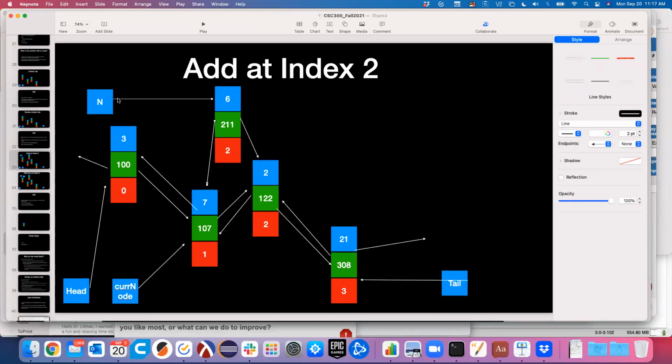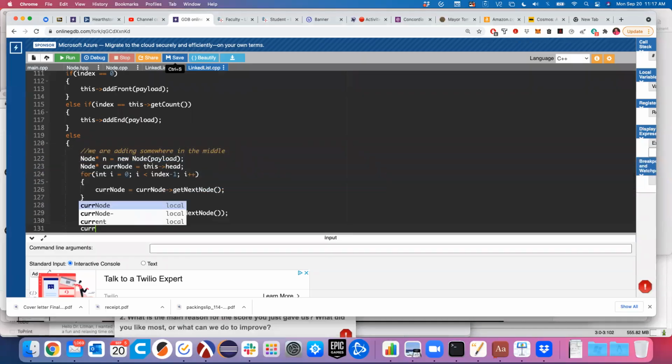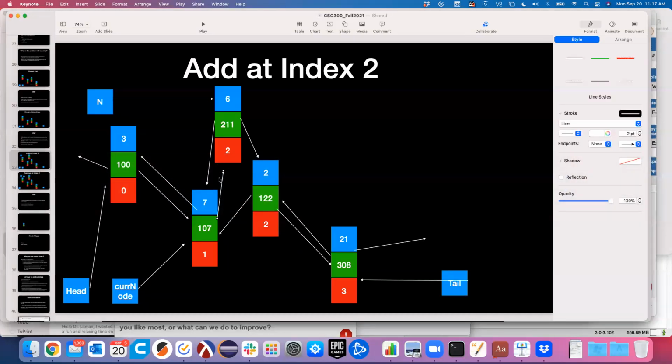So we have made n point to the correct places, right? So now we're going to go ahead and set curNode's next node to point to n. curNode set next node to n. So that did this guy right here.